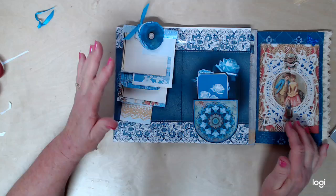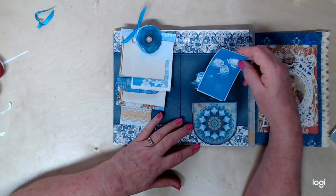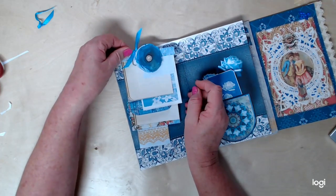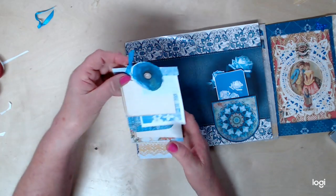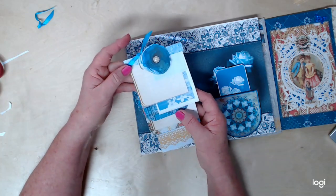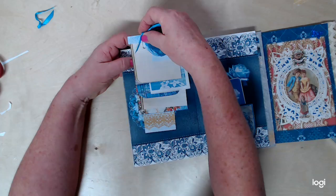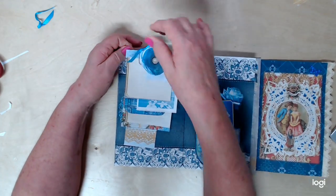I told you there's a lot of flips and folds to this book. I've got a little pocket here and a little rose tag goes inside there. On this page, let me show you what's under it — it's so pretty. It's got this image, but I put a paper flip, so this is a bunch of different papers from the kit that could be used in the journal or used anywhere you want to. And I just used a paper clip and added it to the top of that page right there.